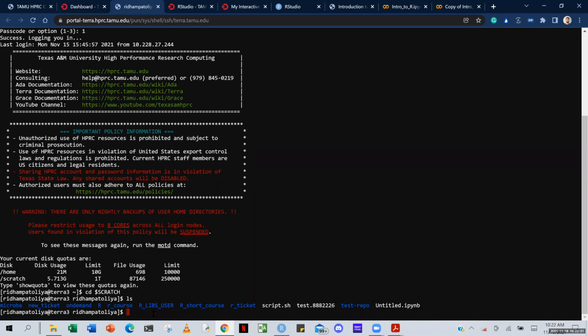Also, you can now use the git clone command to copy the repository from the HPRC repository that we have created for this course.